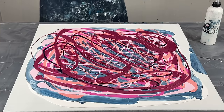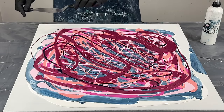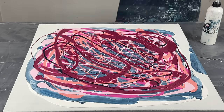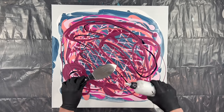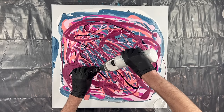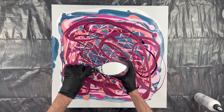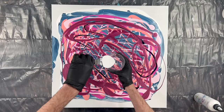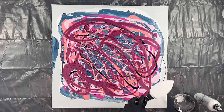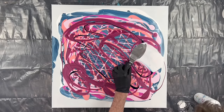So what I'll do now is take my palette knife and put my cell activator on the back and do some swipes in different areas. Probably do a little wrecking and go with that route. Just so you guys can see what I'm doing, I'll hold it over like this. Then all I do is let it run over the palette knife and into the cup, and I can reuse what's in the cup. I think I'll start over here on the edge and lightly press and come on up and through.